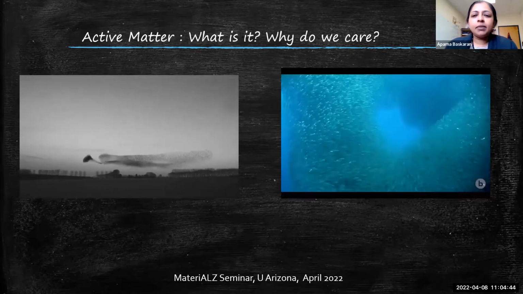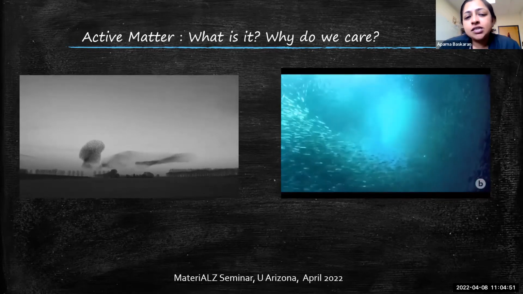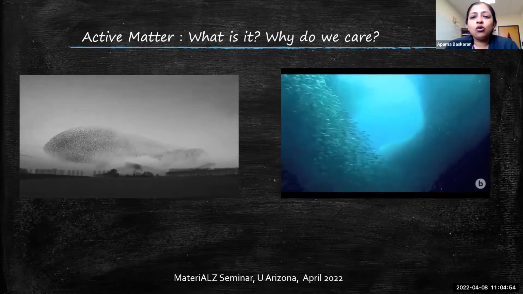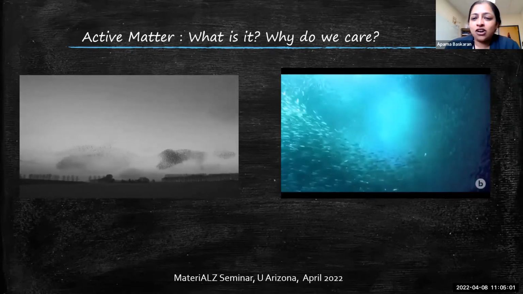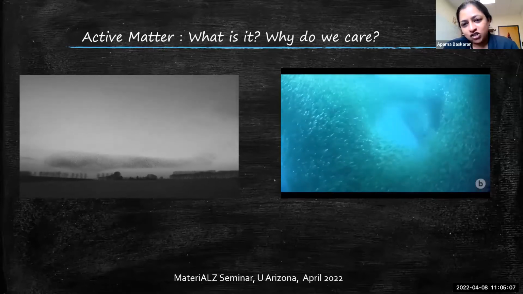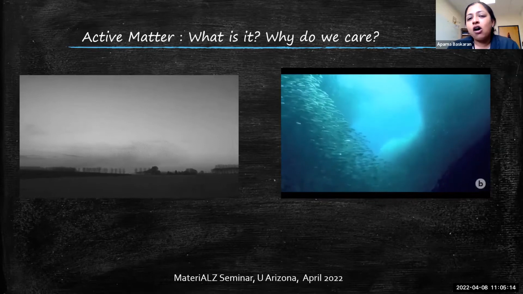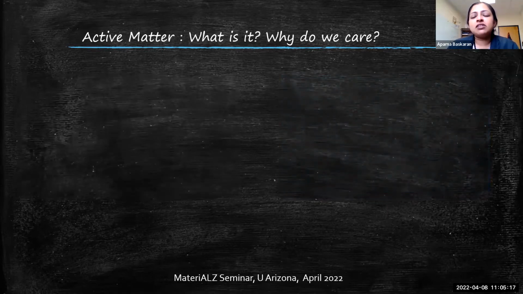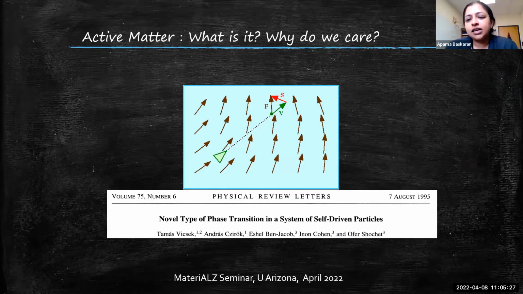The field got started by physicists looking at movies such as those that I have on the screen. And physicists being physicists, they did not look at these movies and think, oh, what beautiful natural phenomena. They thought, hey, there are a bunch of particles here that have local interactions and have long-range structure in them. I know what this is, because as physicists, we know that we can have local interactions and get long-range structure. The prototypical example is Ising models, where nearest neighbors talk to each other and you can get global ordering in the system. So they said, oh, these guys must be flying spins. Let's just make spins fly around off lattice, and there are local aligning interactions between those spins, and that should give me flocks. That was the first paper that got this field started, by Vicsek and co-authors.